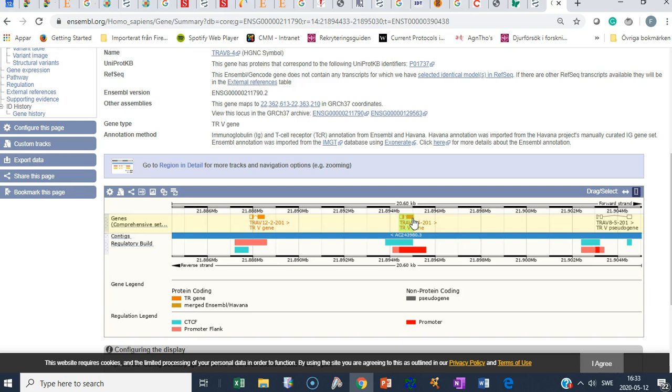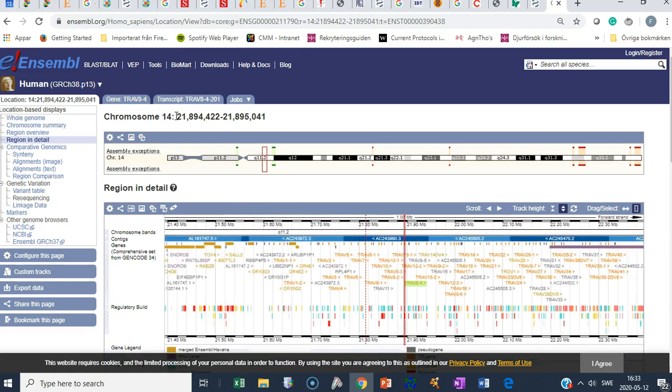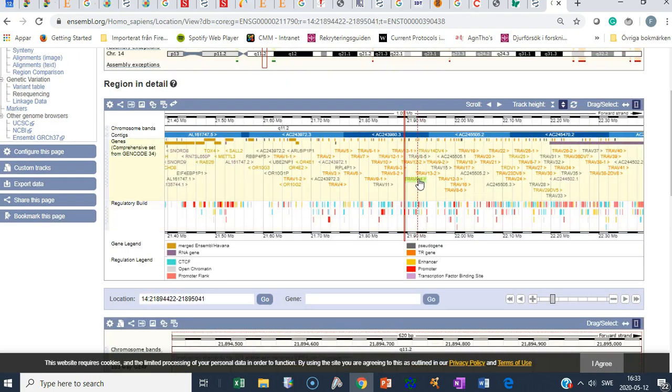And this might look strange to you, but keep in mind that this is never going to be expressed only like this. It's always going to be spliced to a J chain and a constant chain, right? So these are kind of fragmented a bit, which, if you use the regular genes and gene organization, could look a little bit strange. But I just want to make one point here about the TRAV. So this is human chromosome 14.